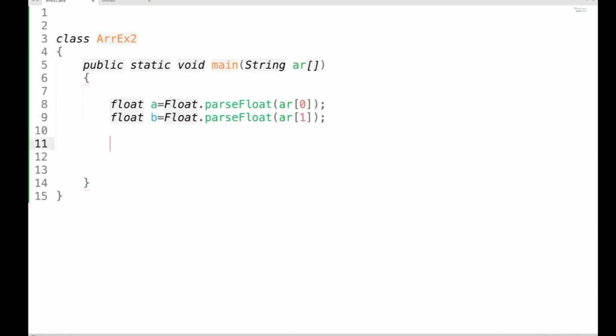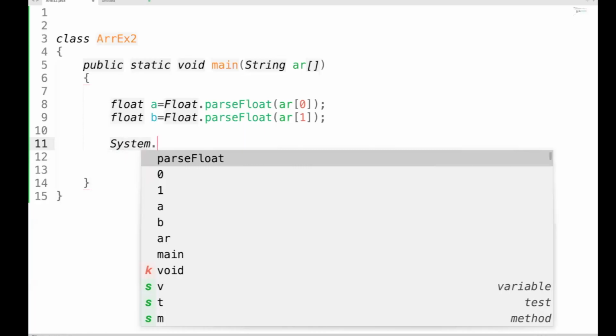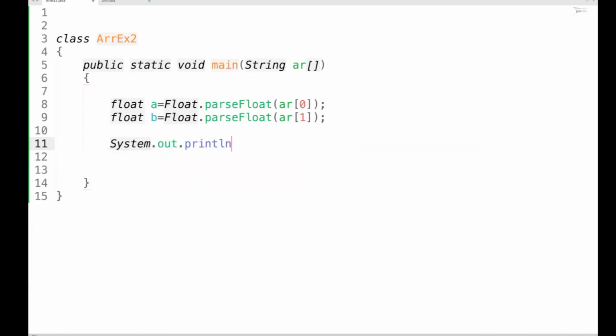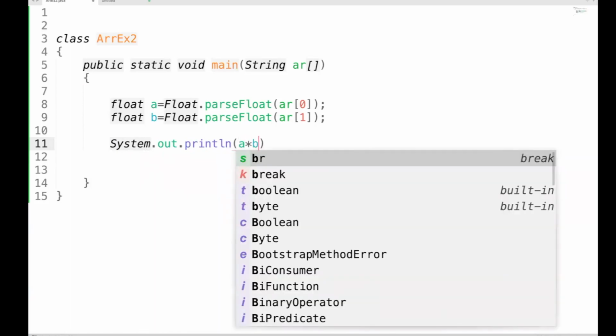Then you can directly print: System dot out dot println a into b. That's it.